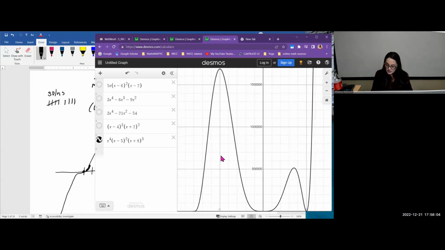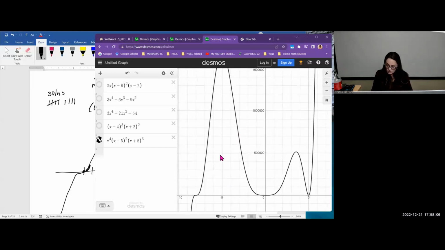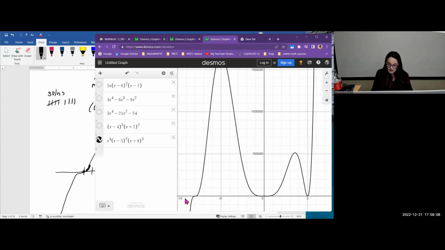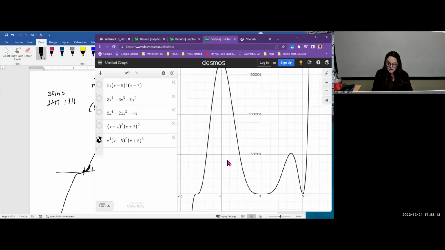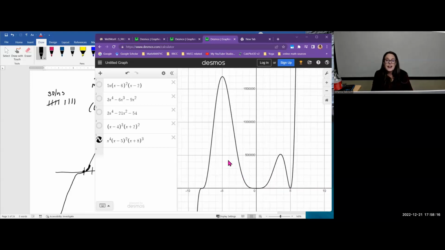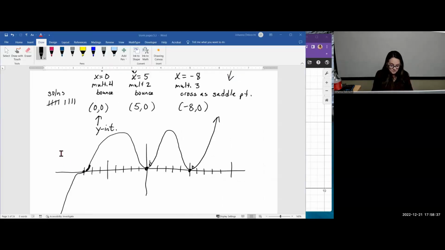All right. Now, what's the problem with that? Well, it's hard to see the rest of it, but you can still see the saddle point here, bounces off the origin, bounces off of 5, and it goes up from there. Now, it was quite difficult to get a decent picture on Desmos. We had to go up to almost 2 million, but we did it, right? Now, calculus is great because calculus will let us find these maximums here, relative maximums, without having to resort to a bunch of finagling on Desmos.